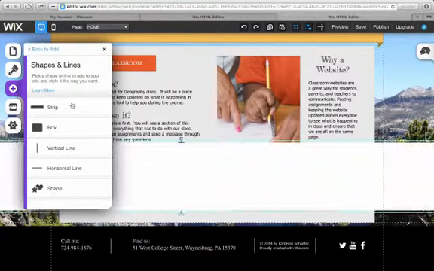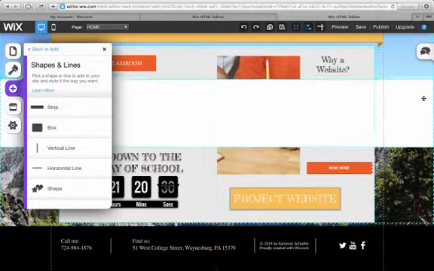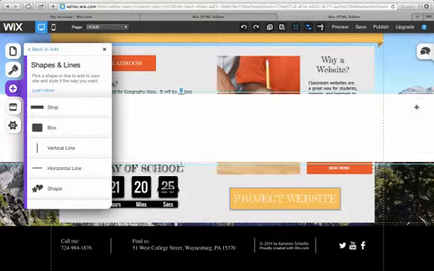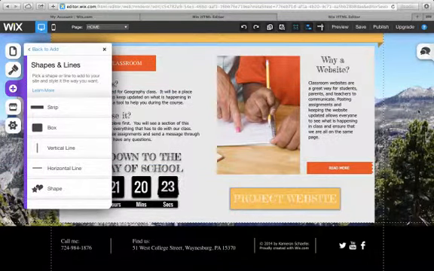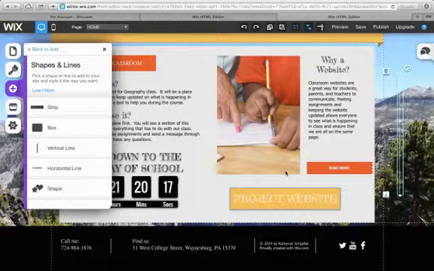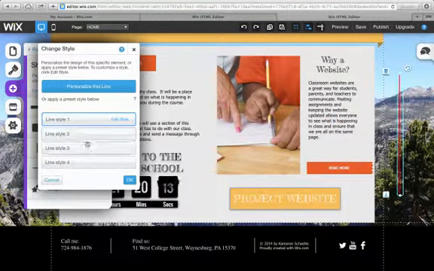A strip will go all the way across your page, just like this. And no matter where you move it, it goes all the way across the page. Lines, very simple. You can change the style for those as well, and you can personalize those as well.